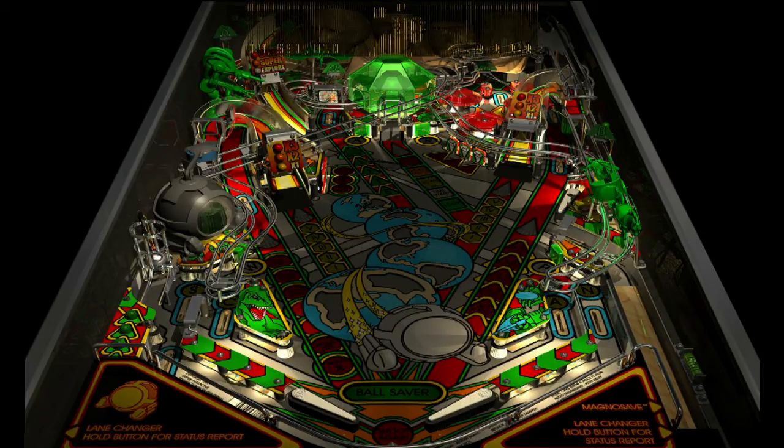You'll notice that a lot of the ramps are actually lit up, like there'll be arrows pointing at them, lighting them up. So if I go up that ramp, depending on what's happening, I will get extra points or things like that. For example, when I launch the ball, one of the ramps will light up, and if I get it up that ramp, then I'll get 5 million points for skill shot.